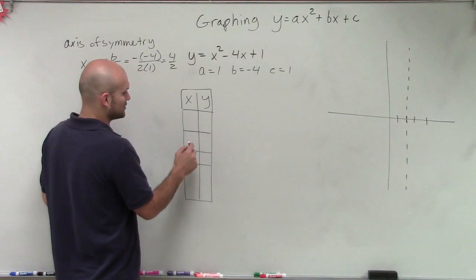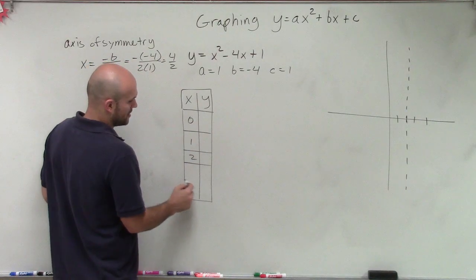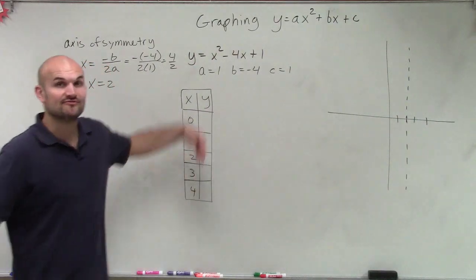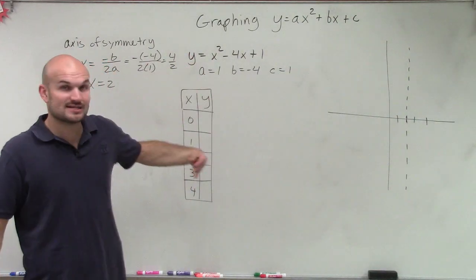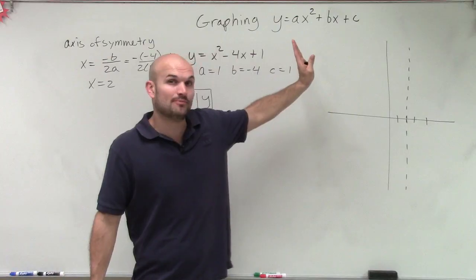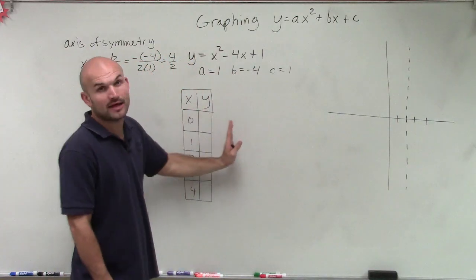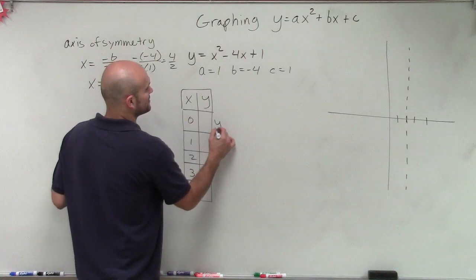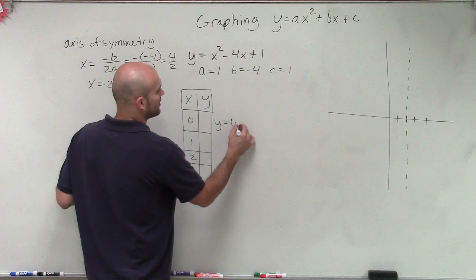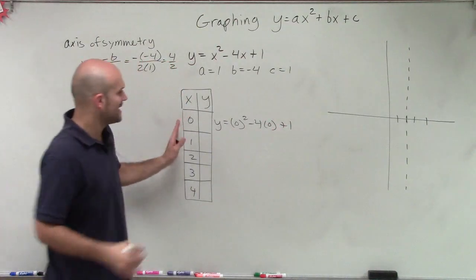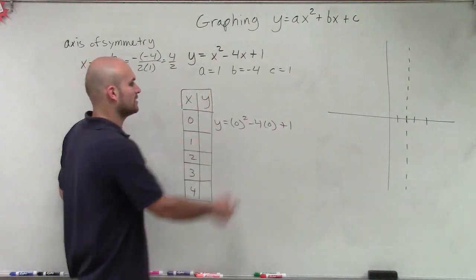The points to the left, I'll choose 1 and 0. To the right, I'll choose 3 and 4. These are my x-coordinates I chose, and I can choose any points I want. But now I need to evaluate for the y. So I'm going to plug in all these points for every single input for the x to find my y-coordinate.